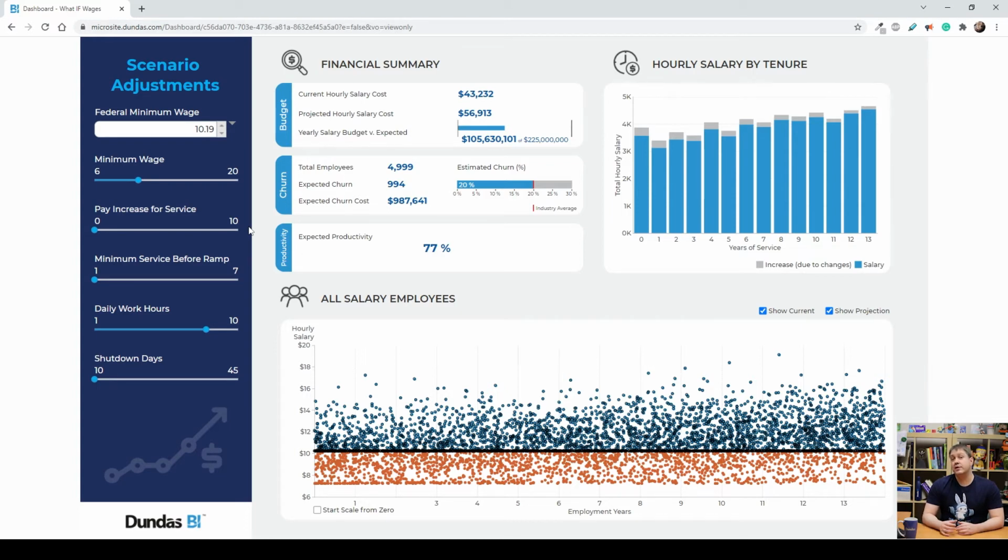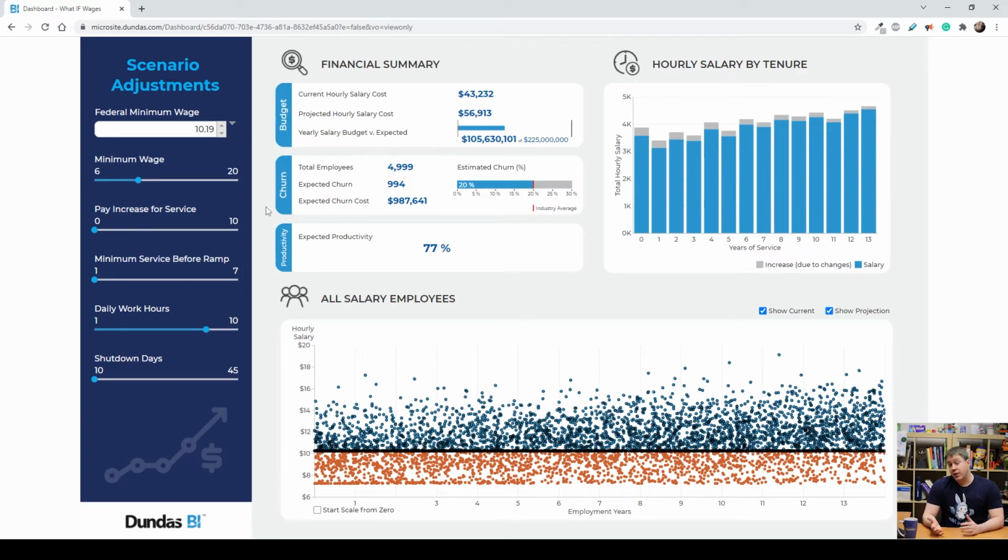But this is actually showing us where our projected values will be versus where we were. And I can toggle whether or not I want to show this. By adjusting the minimum wage, you can see that we've mashed all of these salaries up. And that's why you're getting a dark line in this chart, because of how we've raised them to this point.